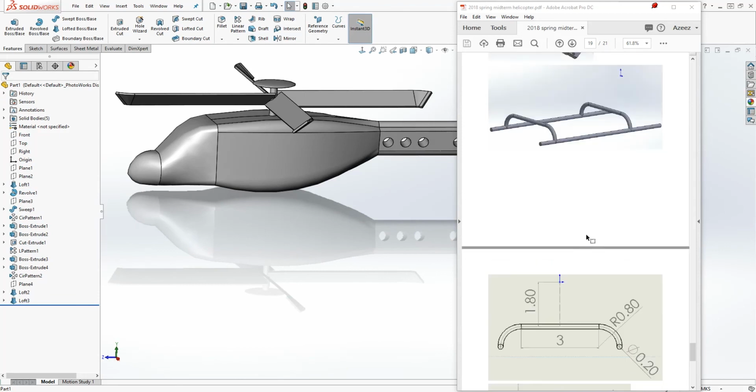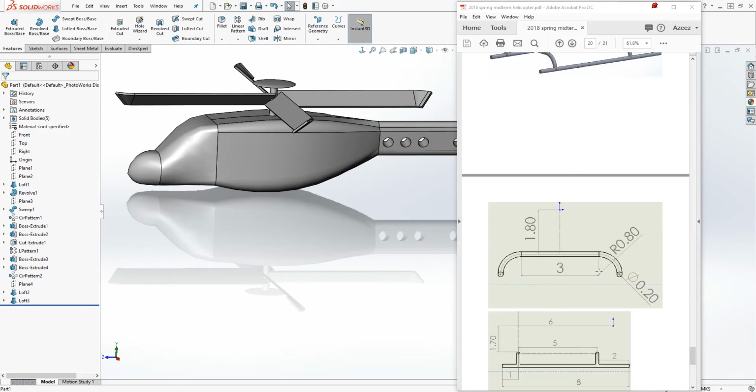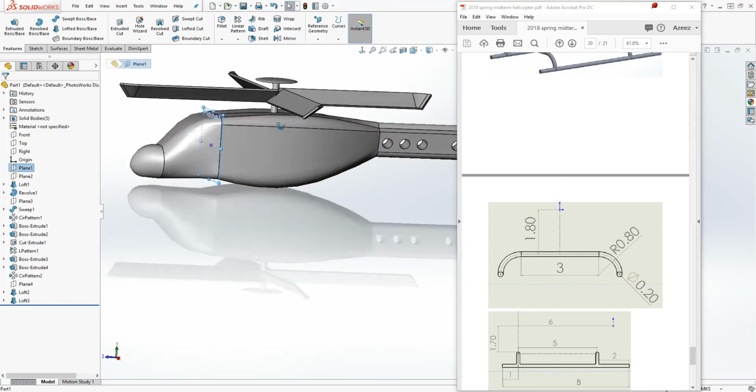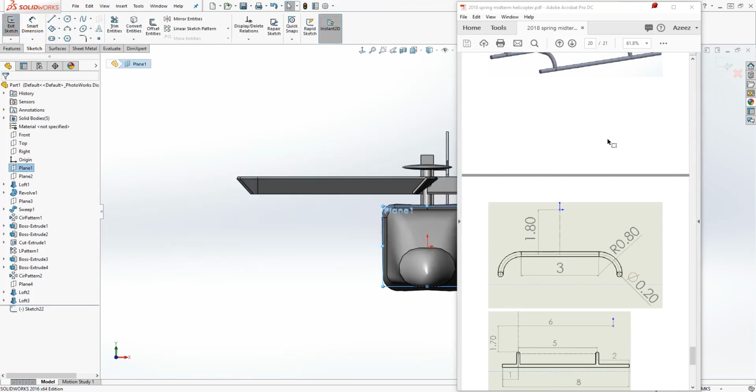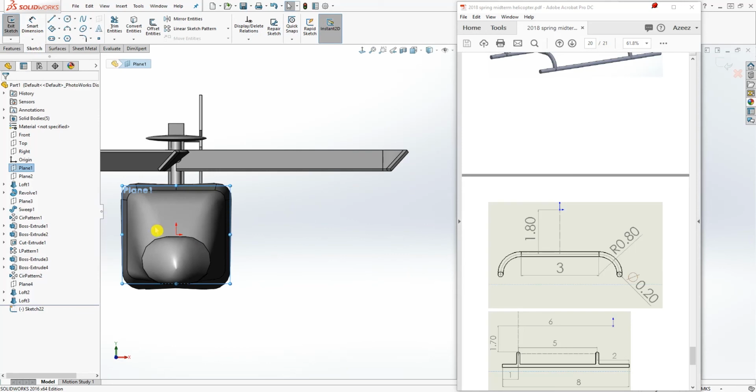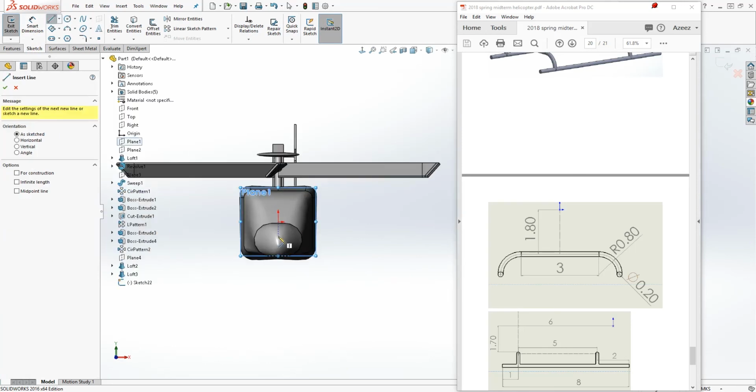We only need to make this landing gear and we are done. So now we need to select the front plane, plane 1, which is on this part, and sketch on it, normal to. So just draw a line somewhere over here for now.